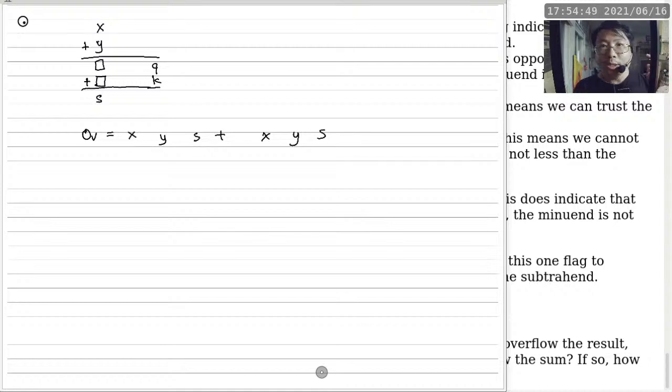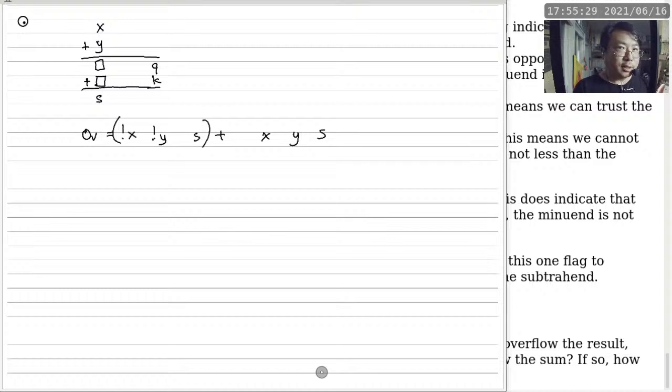So immediately coming to my mind is, if you add two non-negative quantities and you end up with something negative, that doesn't make sense. In other words, when x is a 0, y is a 0, but s is a 1, then it doesn't make sense. So that means we have to negate the zeros, and then sign is not negated, because that one needs to be a 1 in order for this combination of sign bits not to make sense. Because when something overflows, the sign flag doesn't make sense.